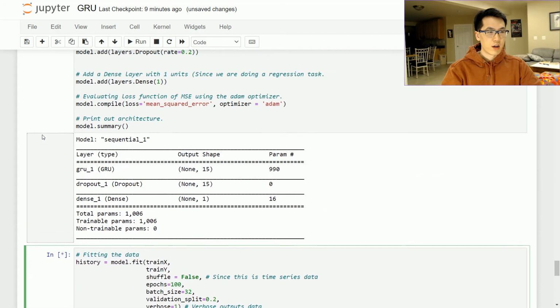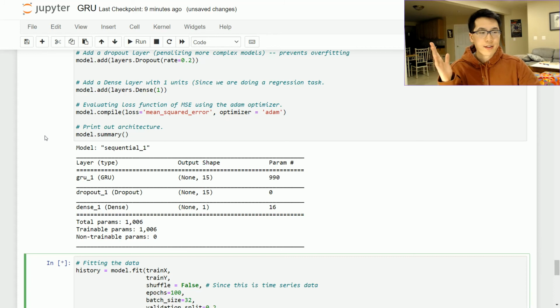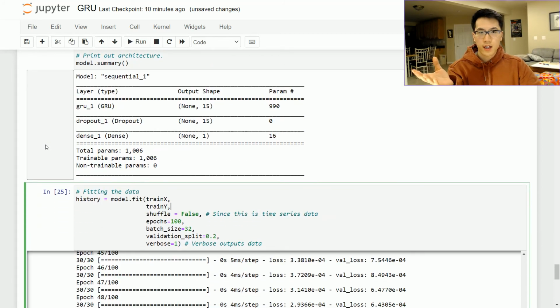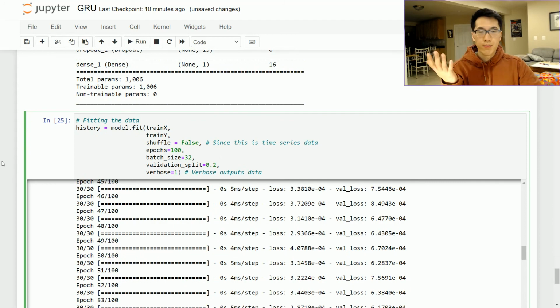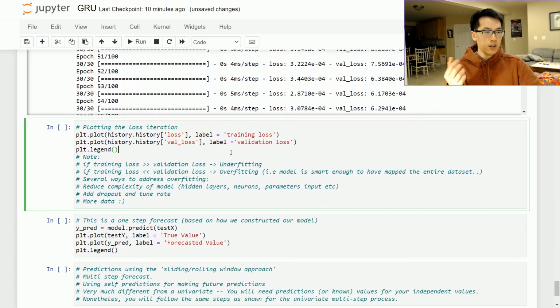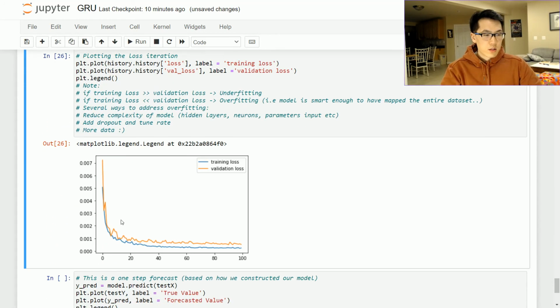Yeah, let that run. But the overall idea of utilizing machine learning, especially for regression type data, is very similar. Once you understand the architecture of whatever model you are using, the data part comes really easily, and you just have your inputs and then you try to get an output. And then this is what the plot looks like.